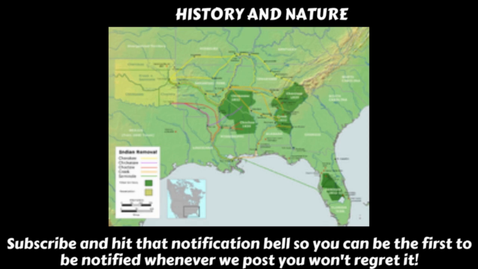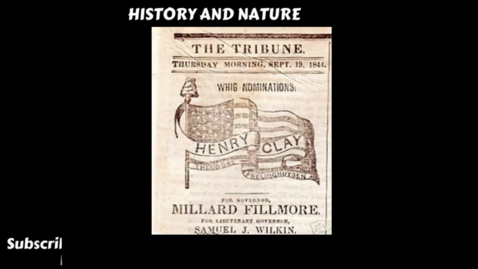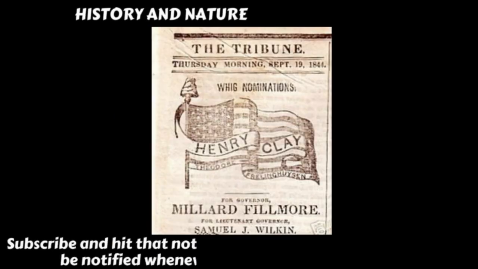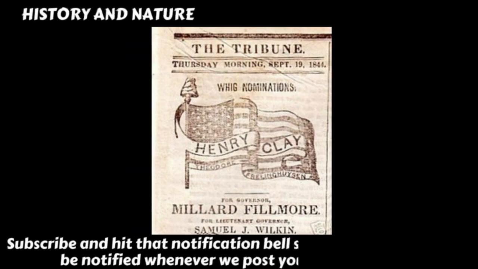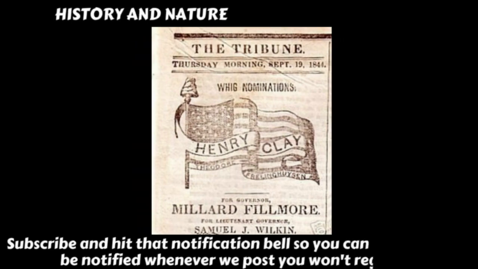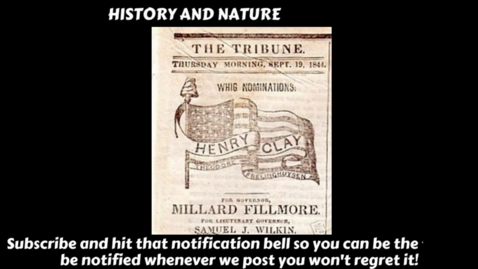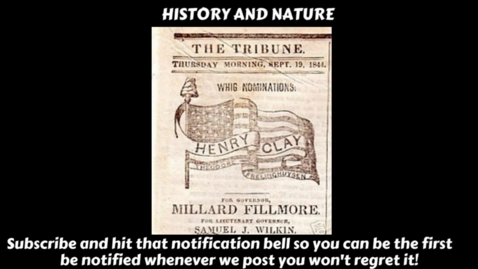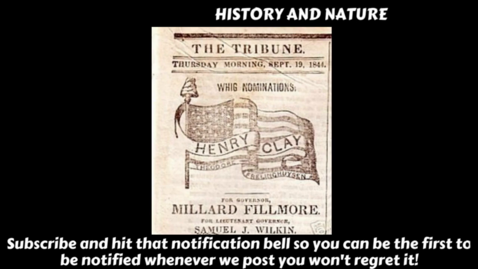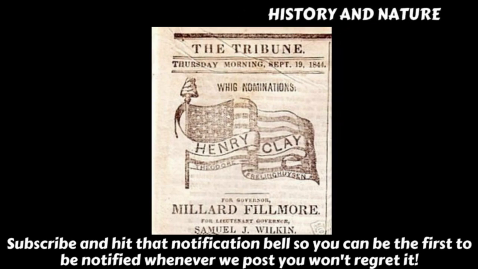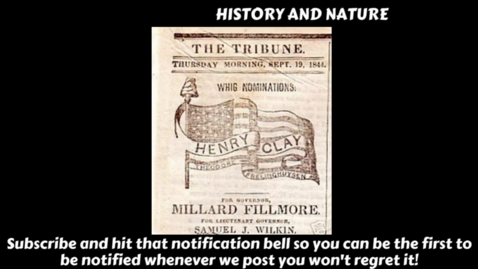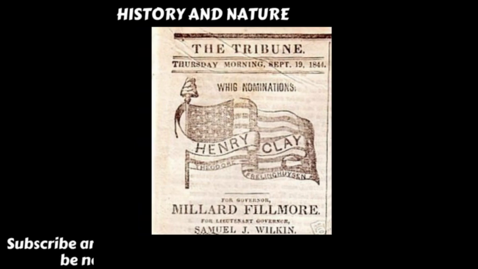Horace Greeley's New York Tribune, the leading Whig paper, endorsed Clay for president and Fillmore for governor, 1844. Opposing factions led by Henry Clay helped form the Whig Party. The Democratic Party had a small but decisive advantage over the Whigs until the 1850s, when the Whigs fell apart over the issue of slavery. The great majority of anti-slavery activists, such as Abraham Lincoln and Mr. Walters, rejected Garrison's theology and held that slavery was an unfortunate social evil, not a sin.